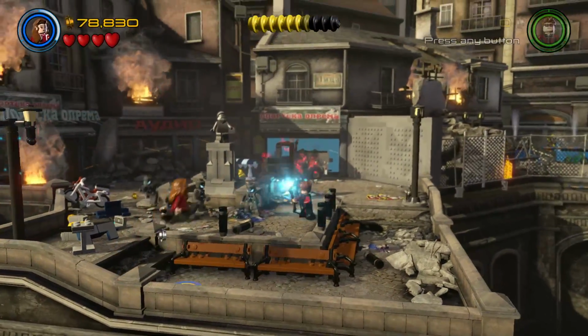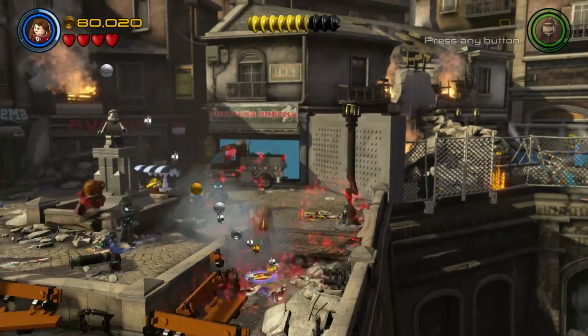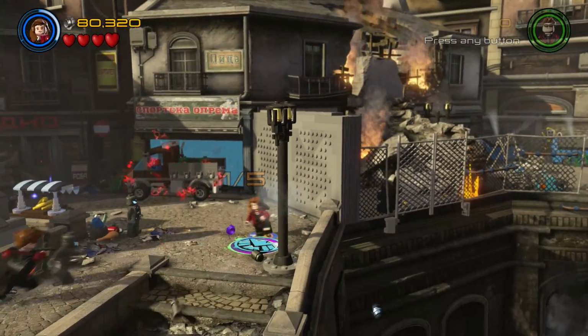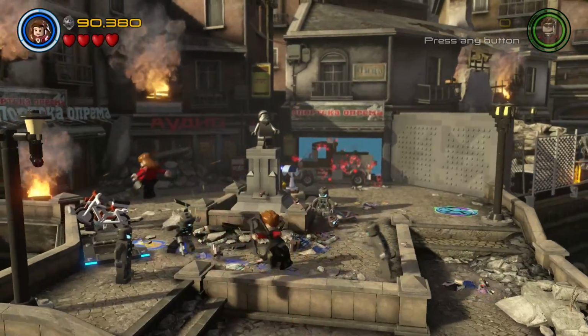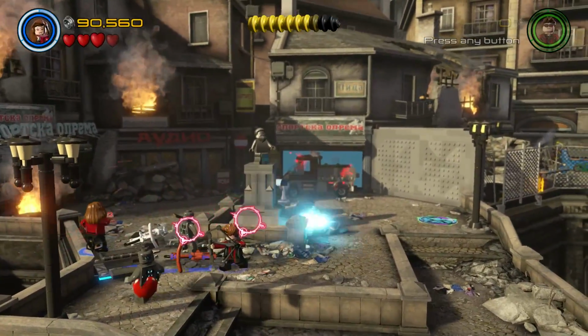Alright. I'm gonna smash some things to get some studs. Ooh, a lot of things for Wanda to use here. What? Oh, okay. Ooh, purple studs! Already? Nice! We got two purple studs. And it's just the beginning of this mission. That's pretty good going, if you ask me. Get out of my way!